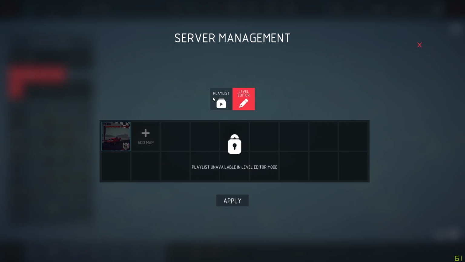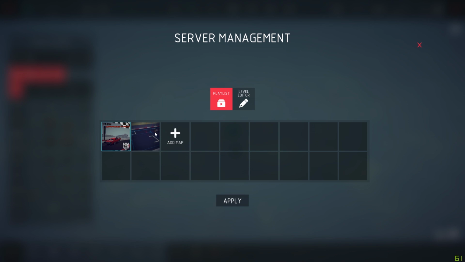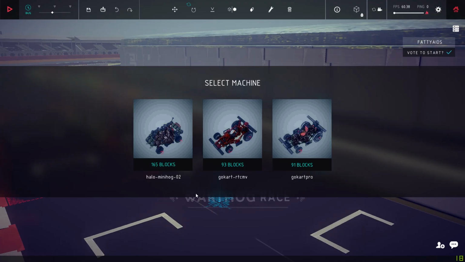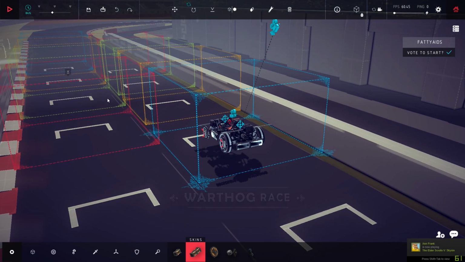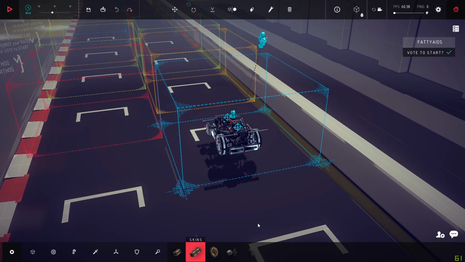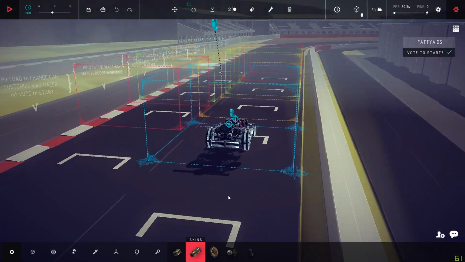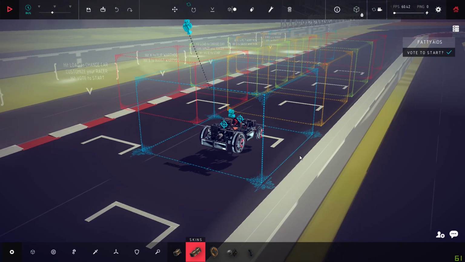If you are in a level that requires a vote, for instance, the Warthog race, and they've all picked their cars and you see them as little ghosts shooting back and forth, somebody's not pressing start, tell them to press start, and then everybody jumps into the simulation and follows whatever rules were laid out in the level. Alright, so I think that's pretty much it.